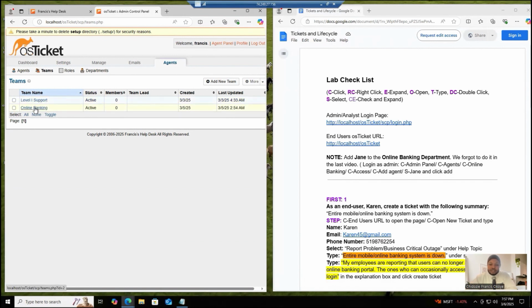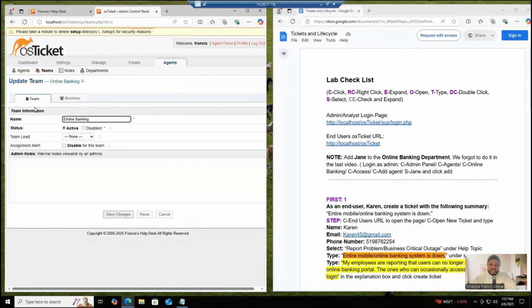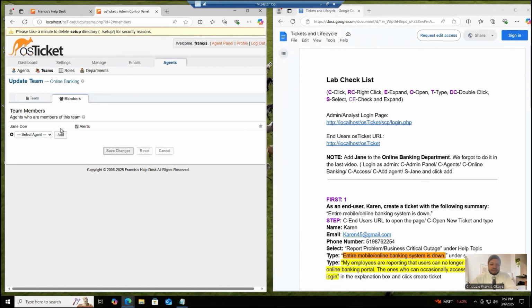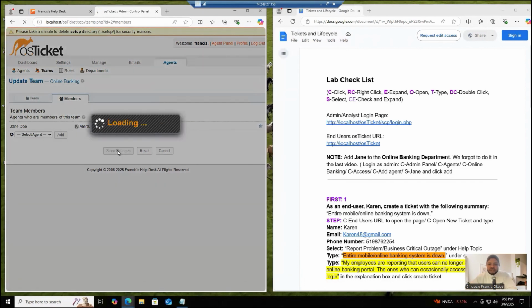The one we're going to click on is online banking, just to add Jane to it. Instructions are here for you to follow. Click members, click add, select Jane and say add. You see we've added Jane, and you can now save changes.